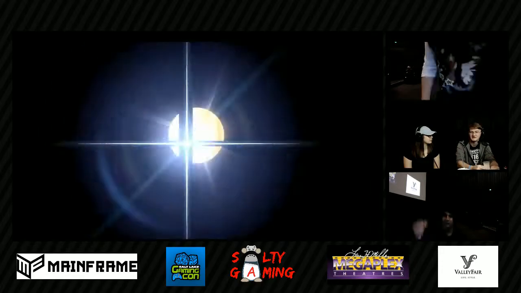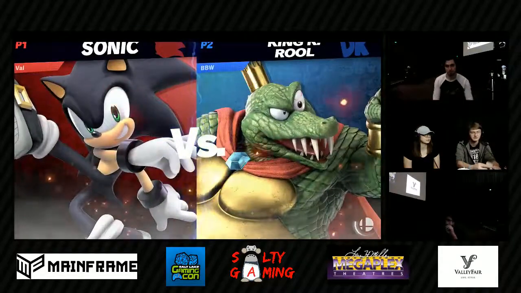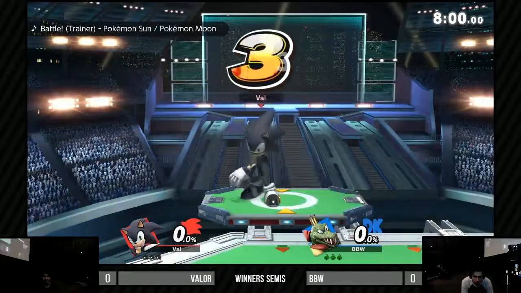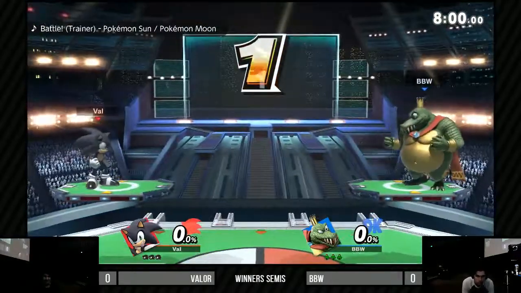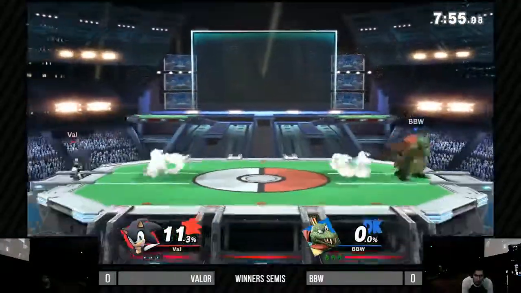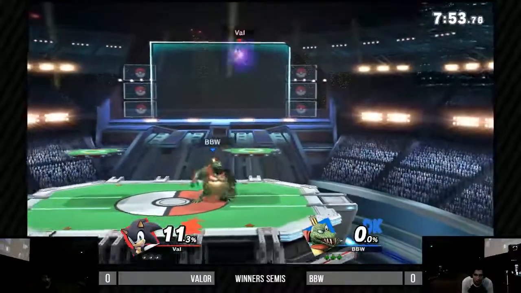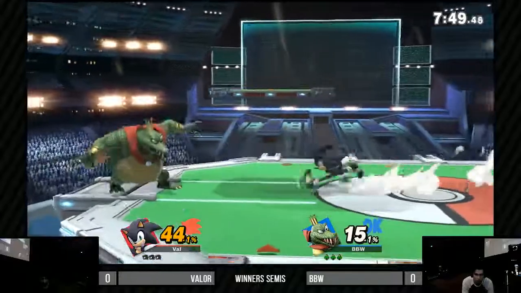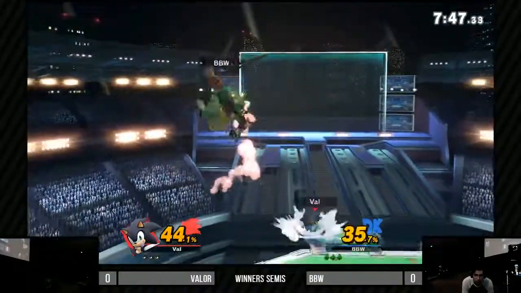Spin dash, and spin dash just stops on your shield. Like, that's bad. Maybe it transitions from being more crafty, I guess, to being all in your face. I don't know if he has the character moves to do that now.